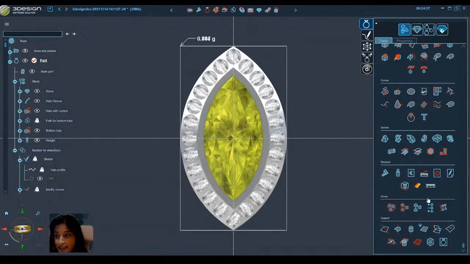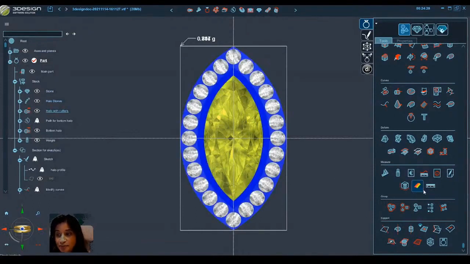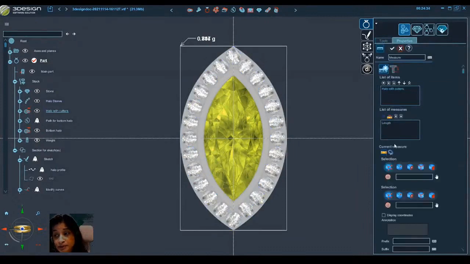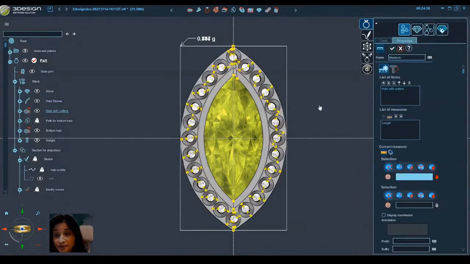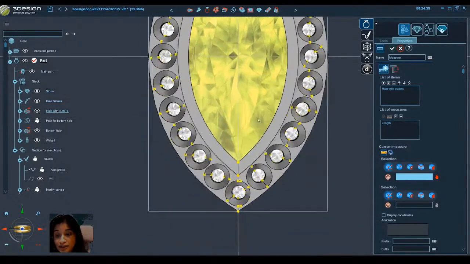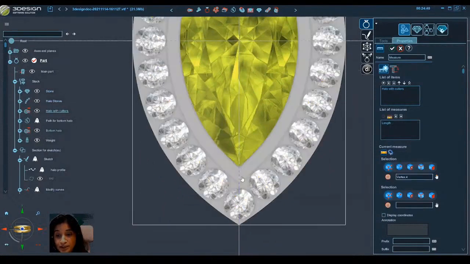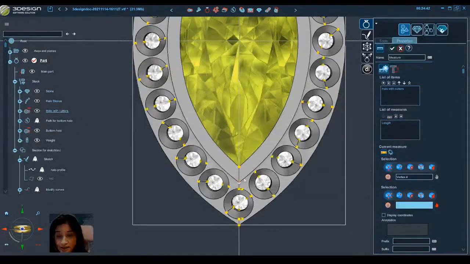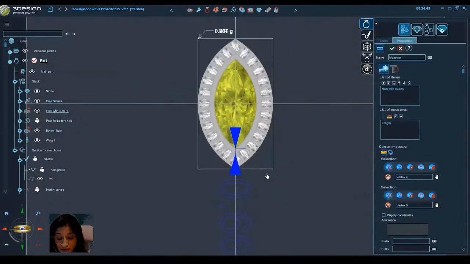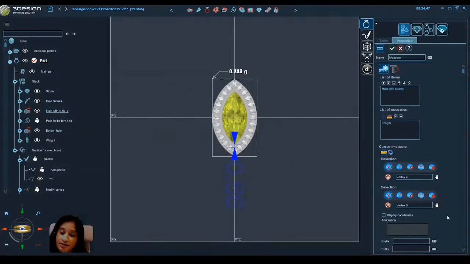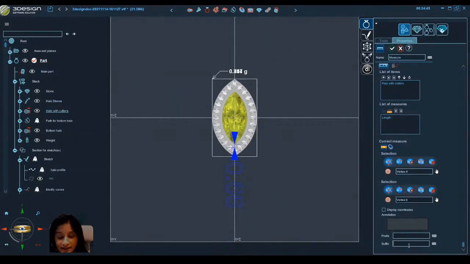Let's take a look, and let's say now we want to take a bit of a measurement. You want to know how thick that wall is at the top for our setting. So we are going to say from that point over there to that point, how much is it over there, the thickness? Okay, 0.66, and we're going to add millimeters.